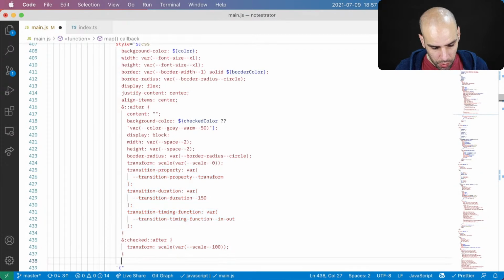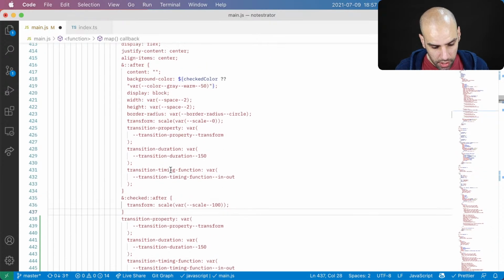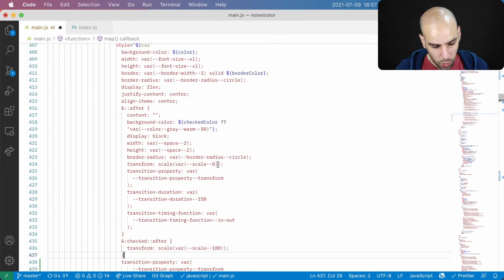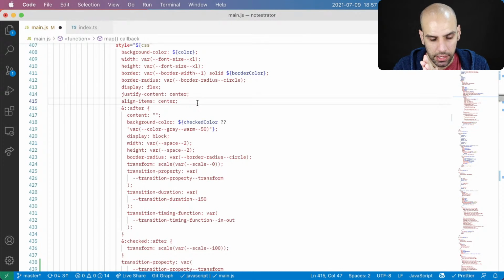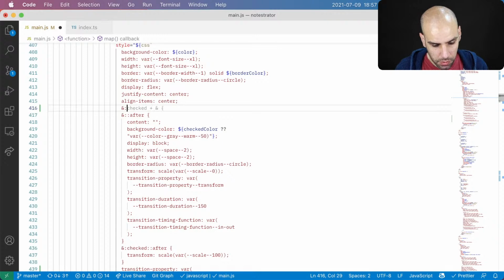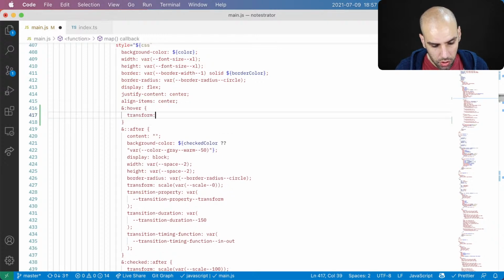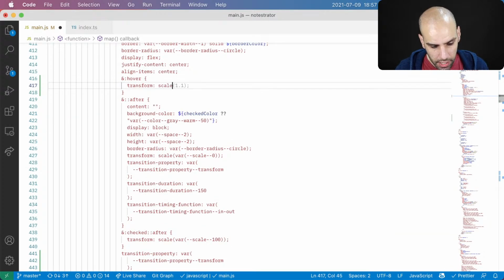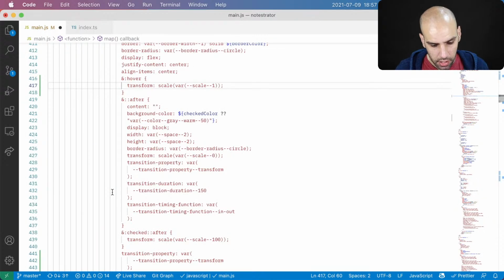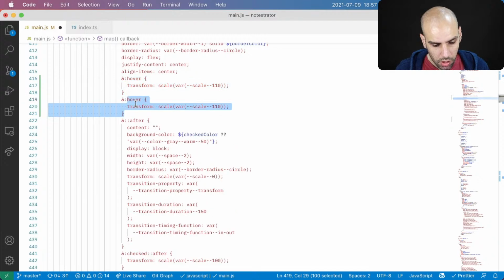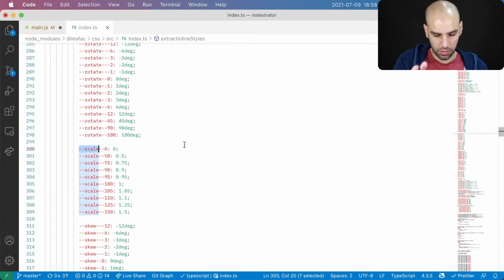So let me copy this much, which will be a transition for the circle itself, and then I will do a transform, and well, this whole thing here is the indicator for when it's checked. So I'll do the hover before, and I will do a hover transform of scale, almost right. Good job, Mr. Copilot. And I'll do a scale of, I forget, what do I have in terms of scale in my design system? I have 110, so I guess I would do 110. And since I'm doing hover, why don't I also do active, which is when I'm clicking on the thing? So in that case, I guess I will go 90, which will make it go down.